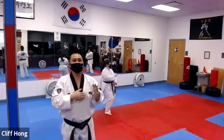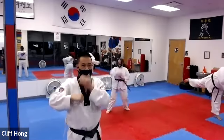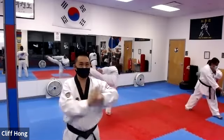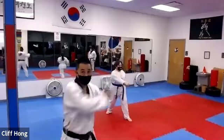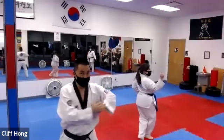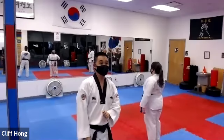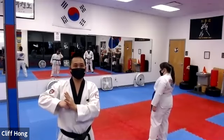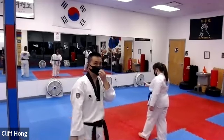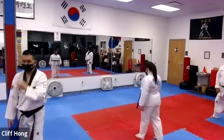Basically all you're doing is pushing from left dot to right dot, or vice versa, right dot to left dot. It's a very small movement. It's not a really big movement. It's just a small, compact movement. Okay, so make sure that elbow strike is at chest level. Okay, so black belts, I want you to work on that just a little bit. Mr. Capchitz, on the spread block movement.